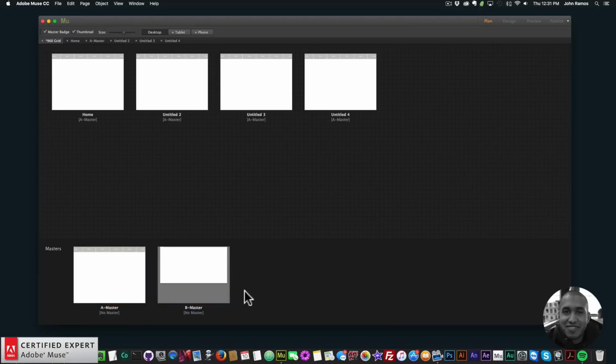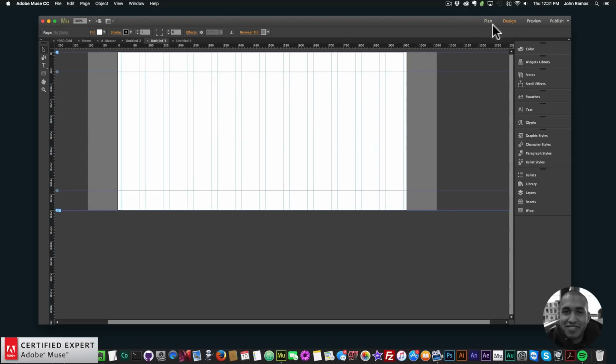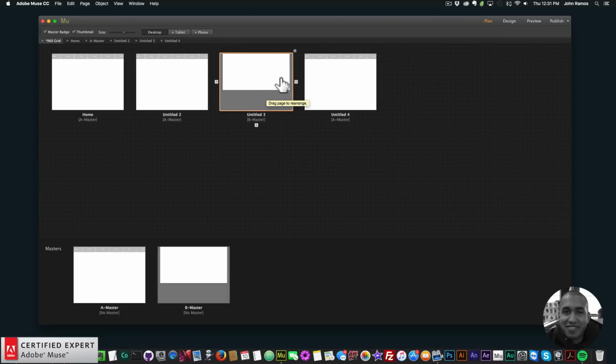And you can have multiple master pages. So I just clicked on the arrow to the right here, this plus symbol, and let's say I wanted a B master, so now I have an A master and a B master. If I wanted to assign the B master to any of these pages, I just right click where it says masters here, I select B master. So now this page does not have a menu at the top. Okay, and if I wanted the A master, I'll just right click and click on A master. So now this page has the A master assigned to it, and it has the menu at the top because the A master has the menu. All right, very good. So that's tip number 5.